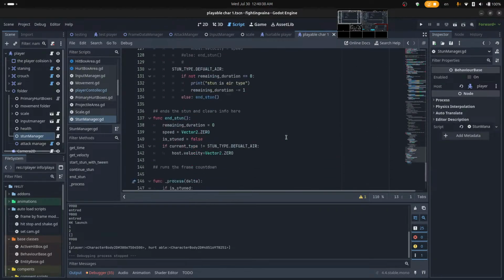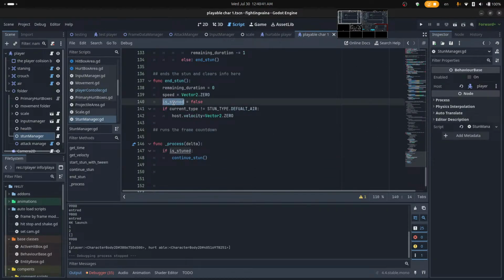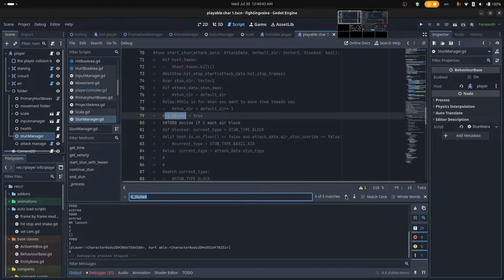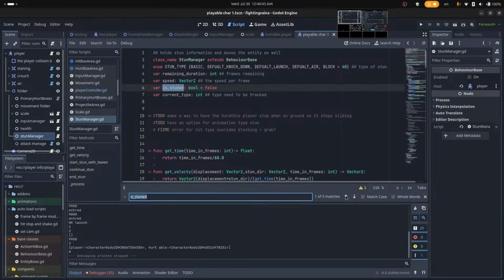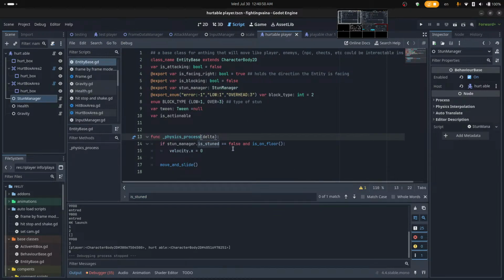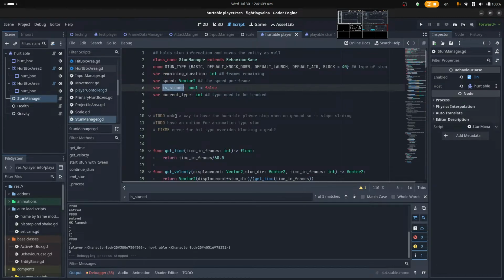Let me find his stuns. It's never reset to false, which is a problem. So here we're just checking if it's set to false, which it doesn't get changed back to false, so I need to change it in the stun manager.